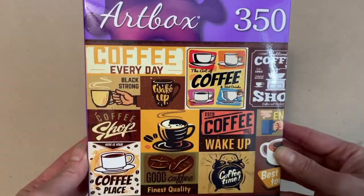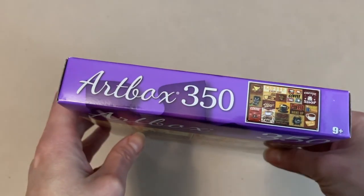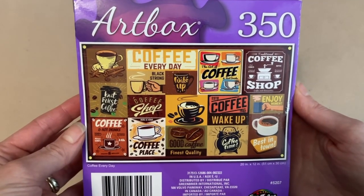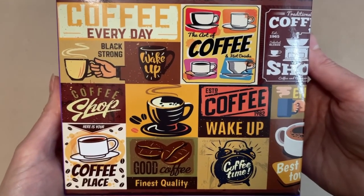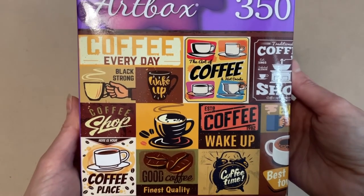I feel like if I can somehow glue the coffee puzzle together or put it on some sticky paper, I would hang this up on my kitchen wall — it's absolutely adorable. Both are Crazy Art, so I'd be very curious to see the quality difference between Art Box and Puzzle Bug, or if there even is a difference, or they just changed the name one day. From the second Dollar Tree location, the first one I picked up was the pancakes puzzle — Homemade Pancakes — 500 pieces, 20 by 12 inches completed, also by Crazy Art.